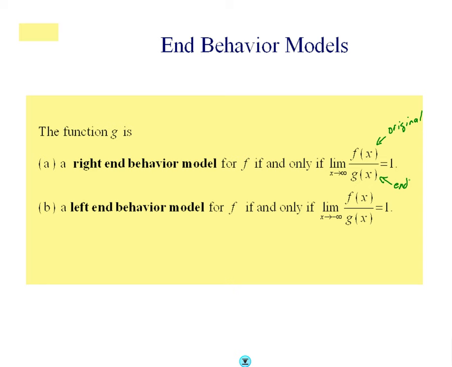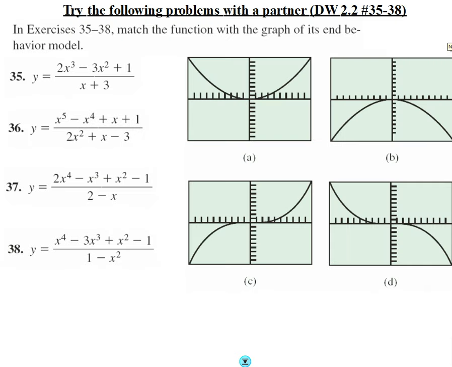Same thing for the left. This is the math part of proving a possible end behavior model, to show that this is an end behavior model that will work. I'll be honest with you, we're not going to worry about this part a whole lot. What I do want you to concentrate on is what an end behavior model is, not proving it. Does that make sense? You're not going to have to worry about the proving part so much, but you do need to know what an end behavior model is, which is why I have these here.